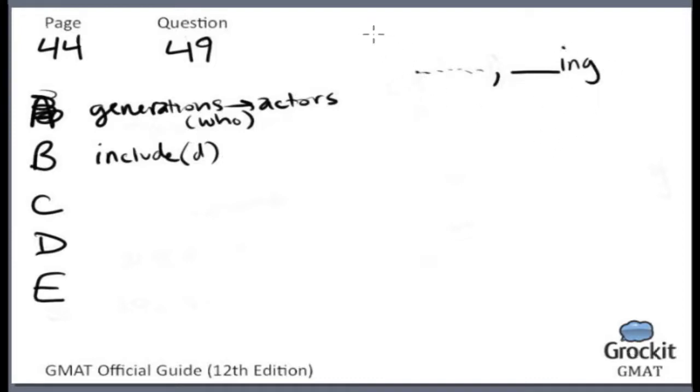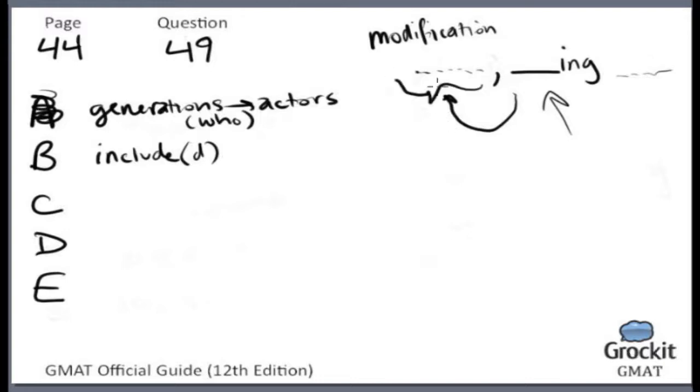normally, when you see this on the GMAT, the ing phrase, and then there's going to be more words here, this is going to modify everything that came before it. So imagine that this is a longer phrase here, and imagine that that's a bracket. So this is the normal way on the GMAT that you're going to modify entire phrases before, instead of just modifying the word that came directly before. So this is as opposed to blah, blah, blah, comma, which, or comma, who.